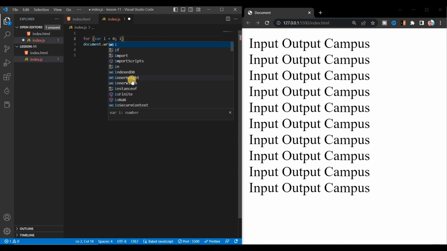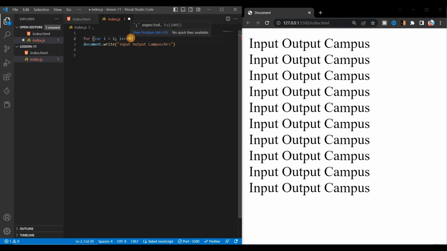So i less than 10, or you can say i equals 1 is the initial value, and then i less than or equal to 10. So first this is the initial part, then this is the condition part, how many times this loop will iterate.